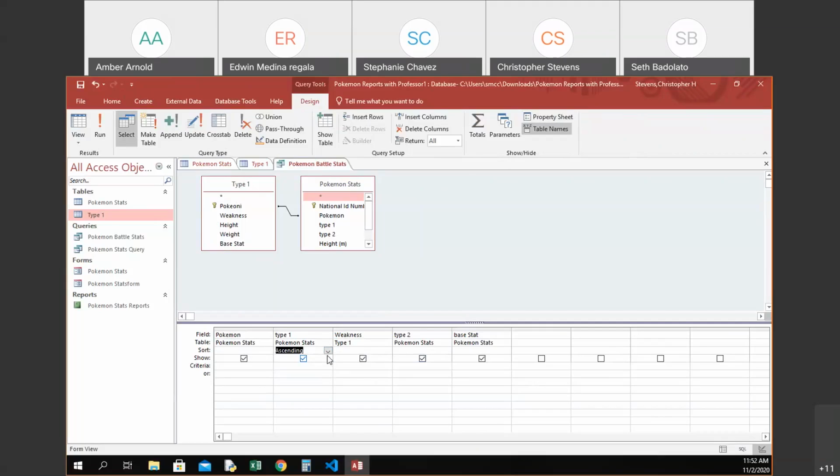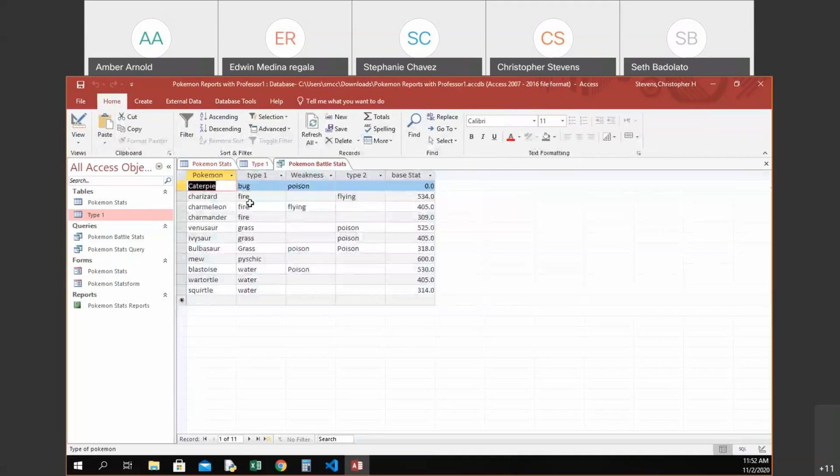Maybe I only want to have a Pokemon in my team of 1 type. I can choose ascending order or descending order, of course, both options. Got our bugs first and fire, grass, psychic, water. So it's sorted in ascending order.